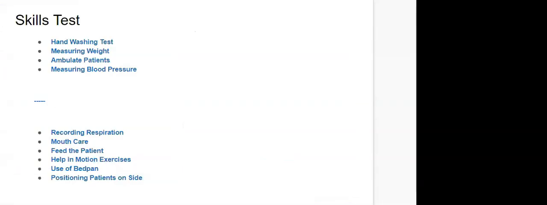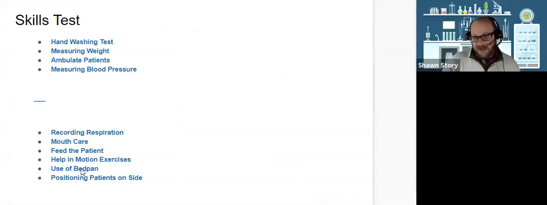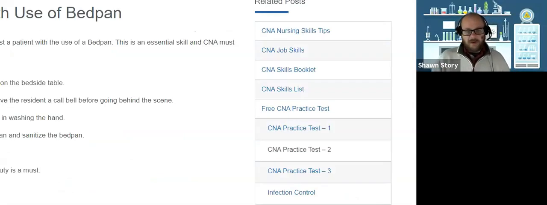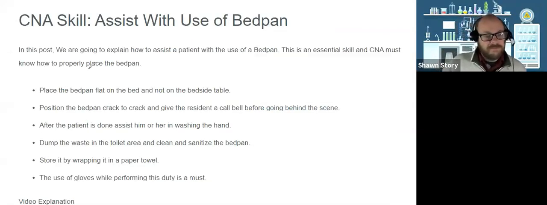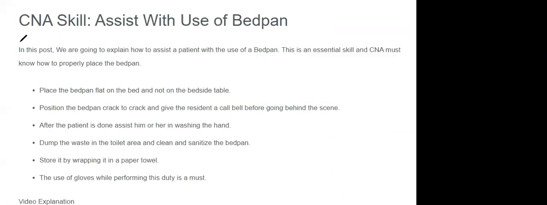Nope. All right, we're looking at bedpan, how to use a bedpan. All right, who'd like to read about our bedpan? In this post, we are going to explain how to assist a patient with the use of a bedpan. This is an essential skill, and CNAs must know how to properly place the bedpan. Place the bedpan flat on the bed and not on the bedside table. Position the bedpan crack to crack and give the resident a call bell before you go behind the curtain.